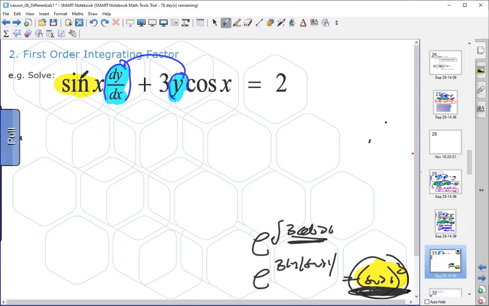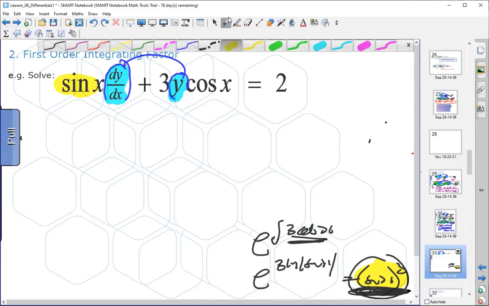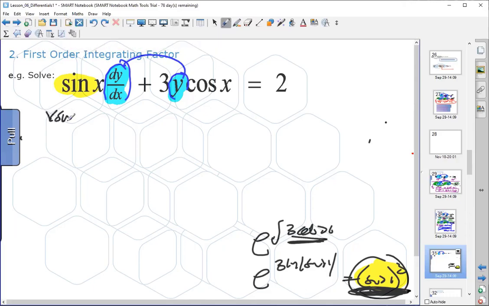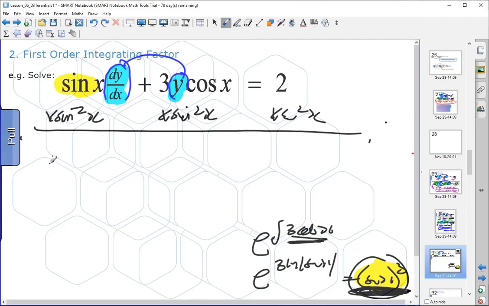Well, you've already got a sine x at the front, Joe. So what are you going to multiply through by? Sine squared x. Yeah, and I'm proposing that if you do it the strict lockdown rules, you would divide by sine x and multiply by sine cubed x. And I'm saying, hey, I don't want to do that. I just want to multiply by sine squared x, which will give me at the front sine cubed x.